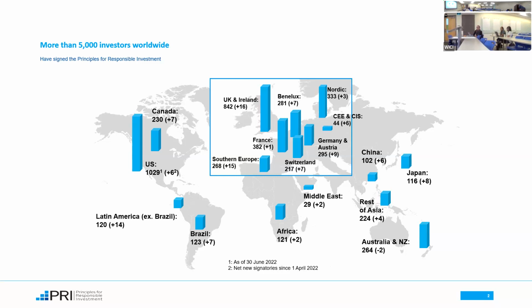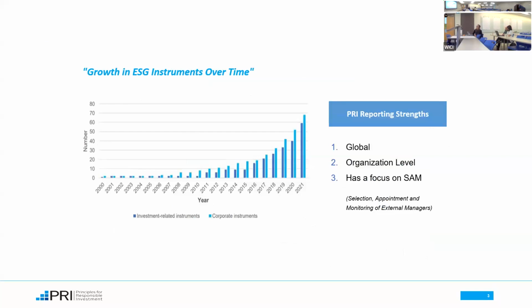So this is the membership base. And I'll really just be zooming in on what is PRI doing when it comes to the information collection of these investors. What do we know about them, and what are we doing to hopefully ask the questions in the future to know what we should know about them? So it's a revolving reporting framework. It's not a static one. It's one that continuously develops. But before I talk about PRI's, I'll mention a little bit more on the market overall.